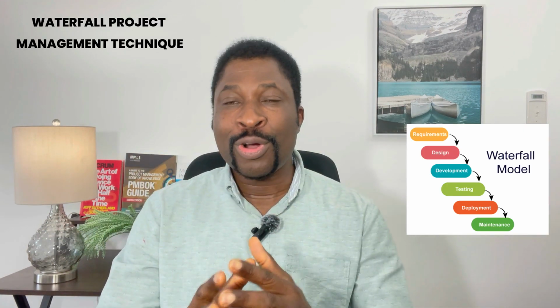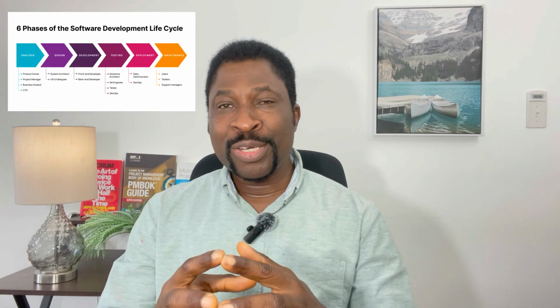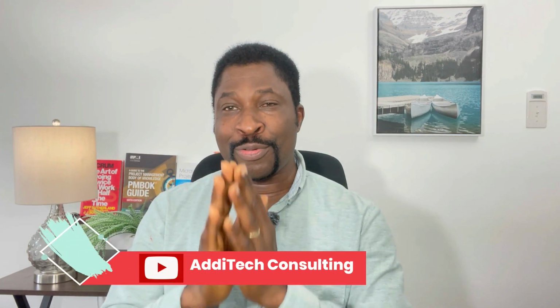In my previous video, I explained the waterfall project management techniques. I used two approaches to explain them. I used the software development lifecycle, and I also used the project management process groups to explain waterfall project management in that video. If you want to watch it, I put the link in the description. But today we are focusing only on the overview of the Agile project management technique.